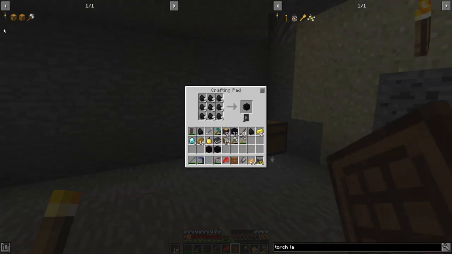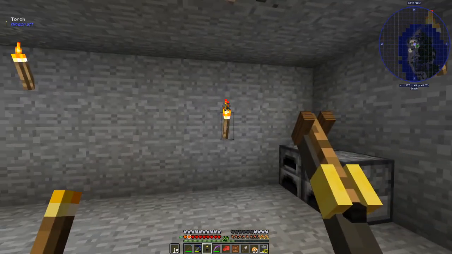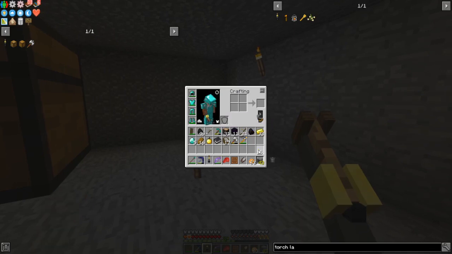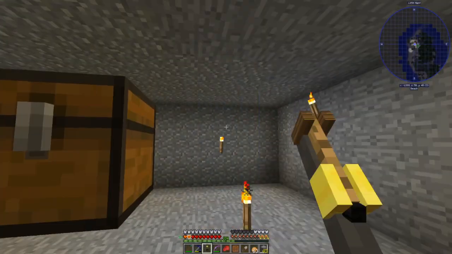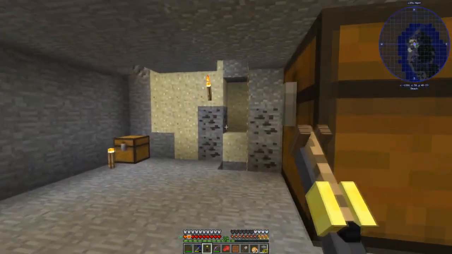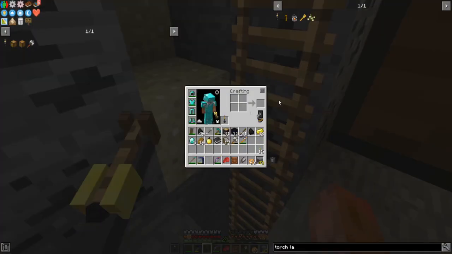So 2 blocks of coal and a torch launcher. I don't know if you still need to have torches for this to work. Oh, so this actually basically gives you infinite torches. So you'll notice I have 16 in my inventory. Oh, no, nope, never mind. I lied. You still need to have torches. But either way, this thing is going to be extremely useful, and it's going to be way better than actually having to use a torch.